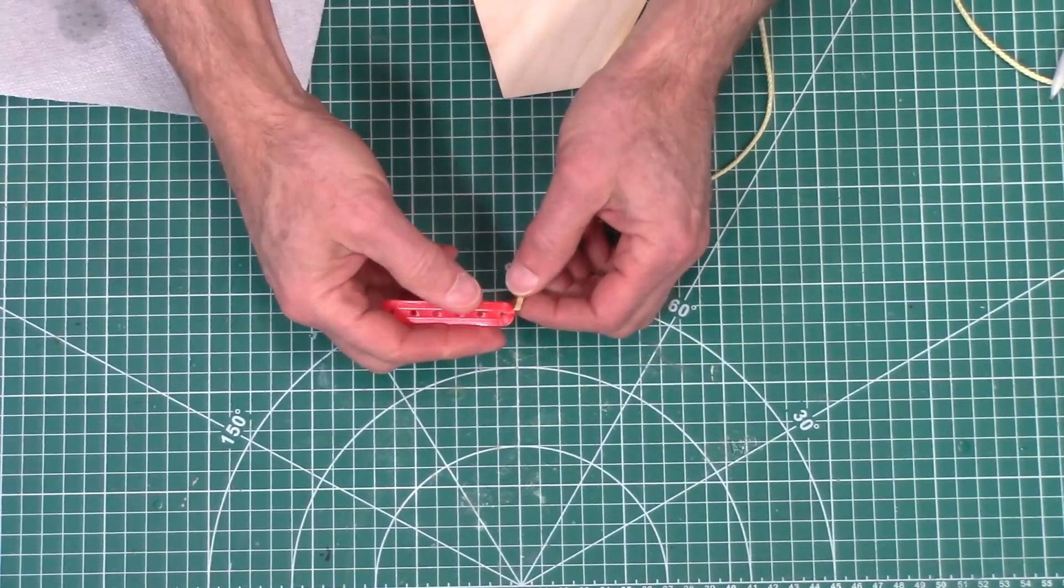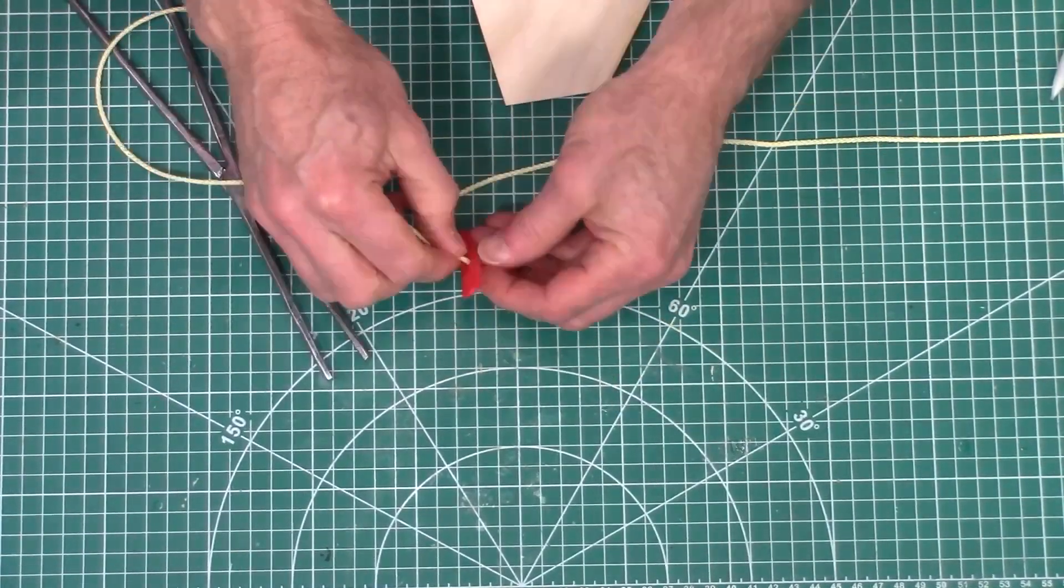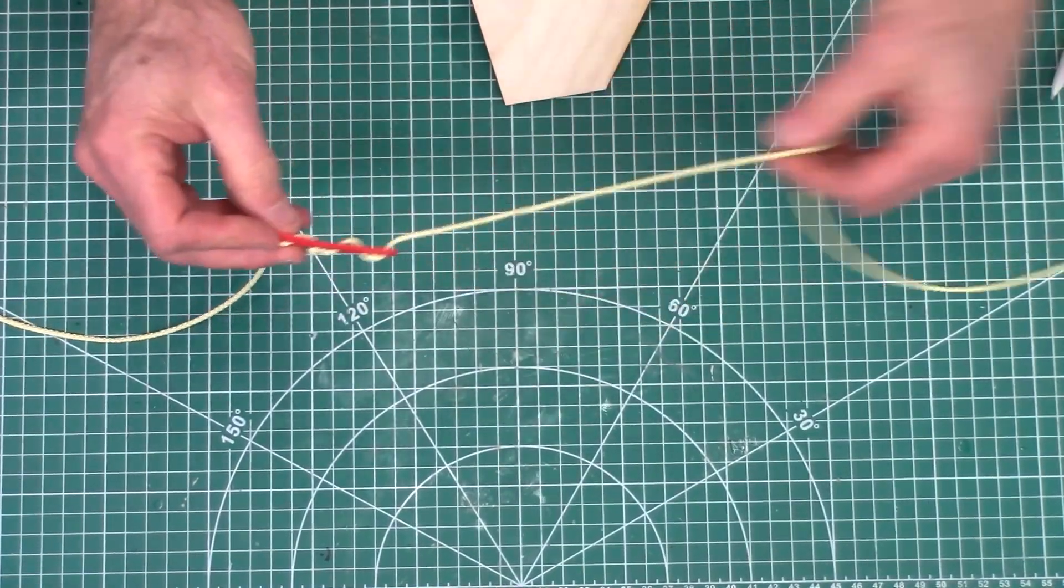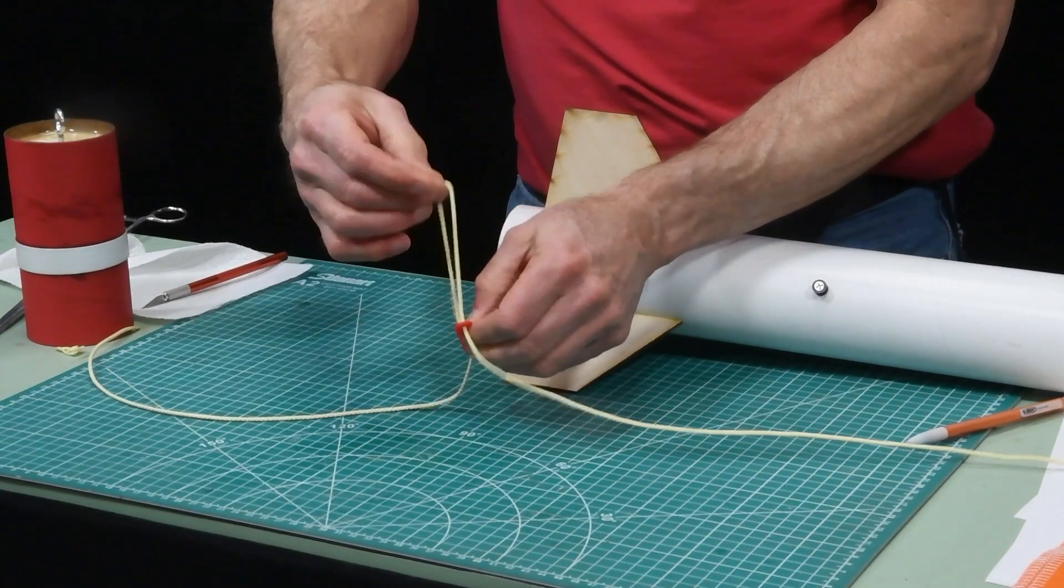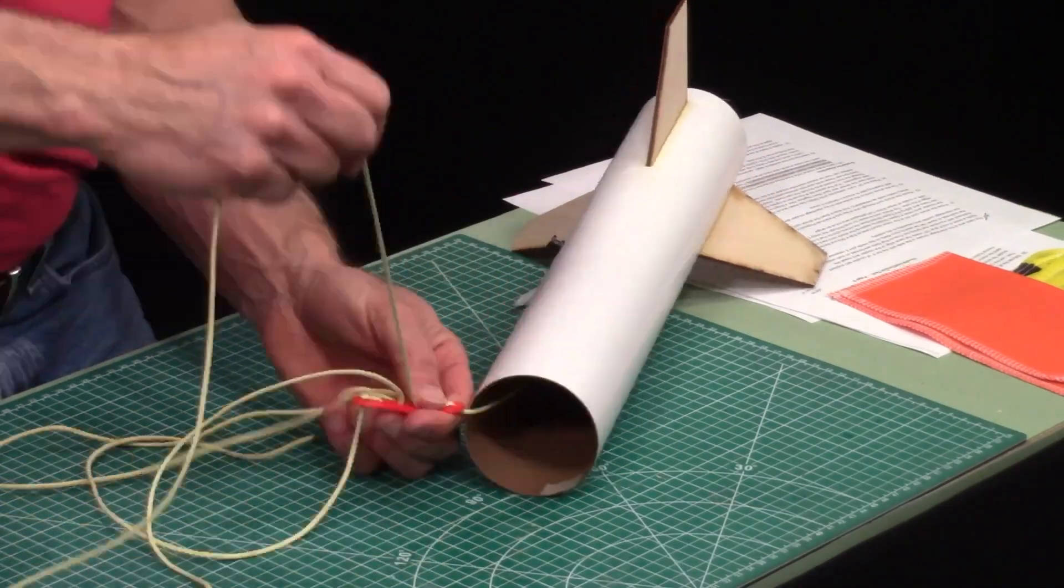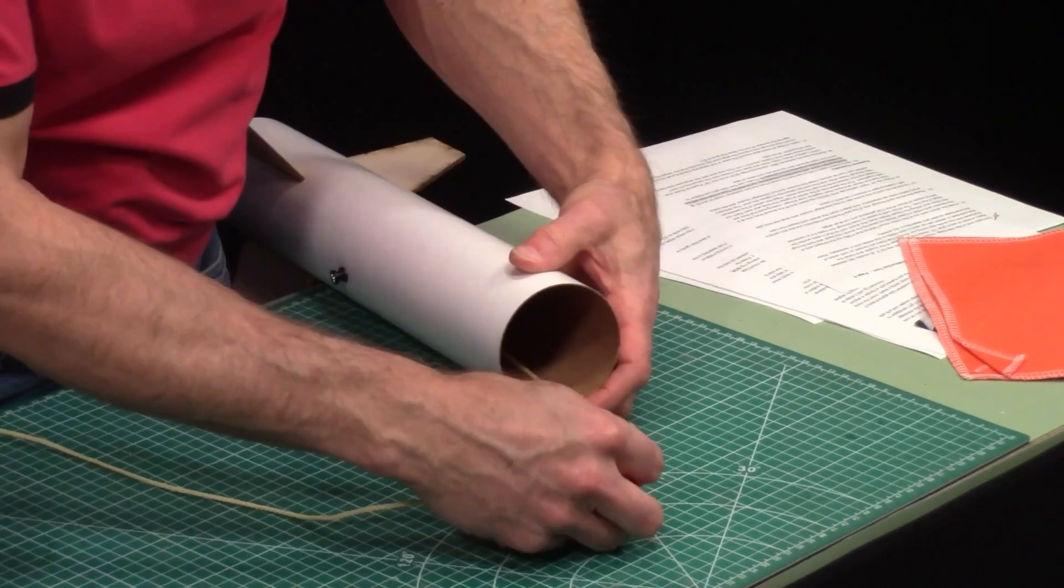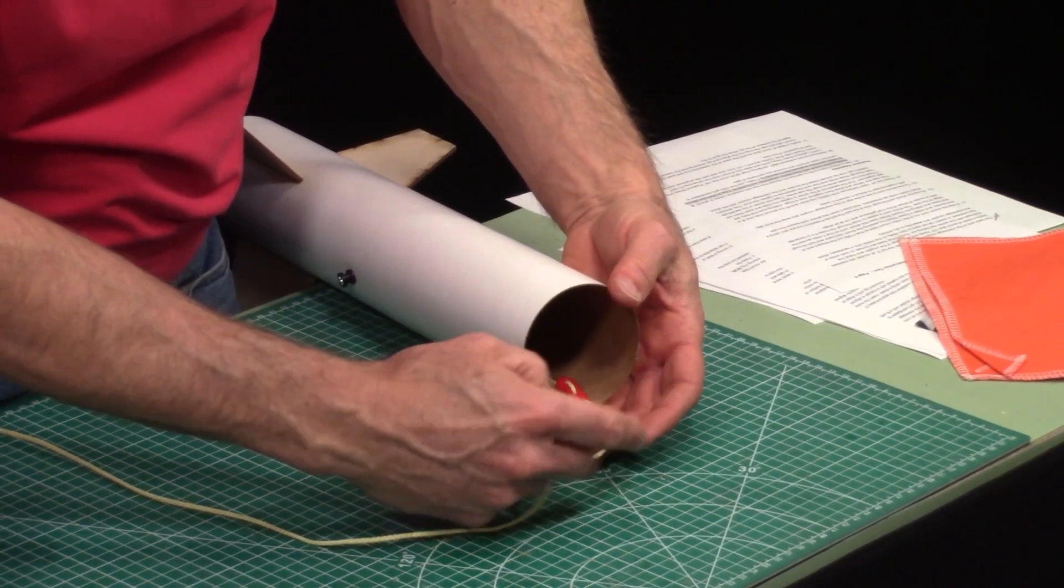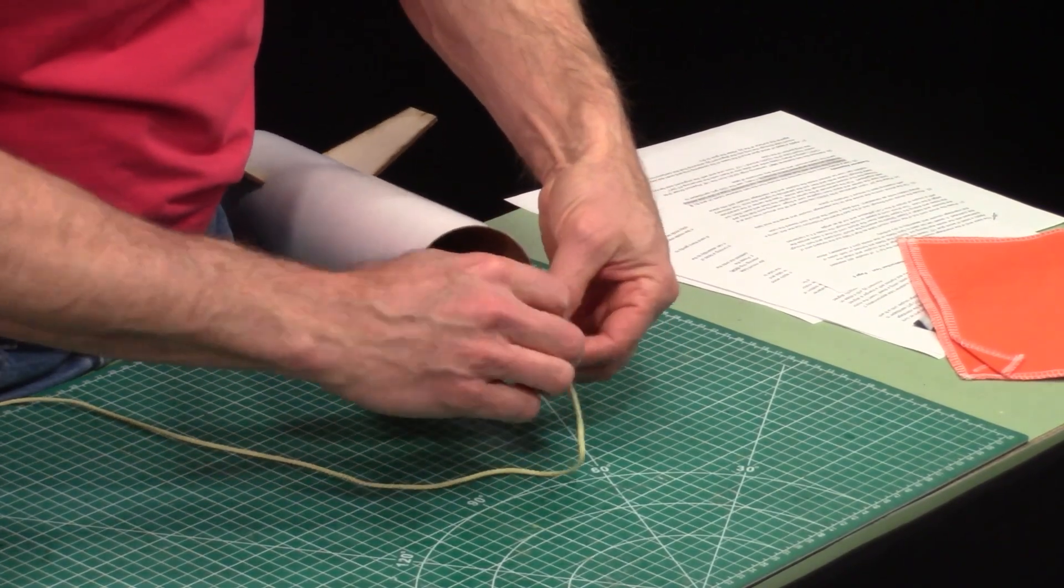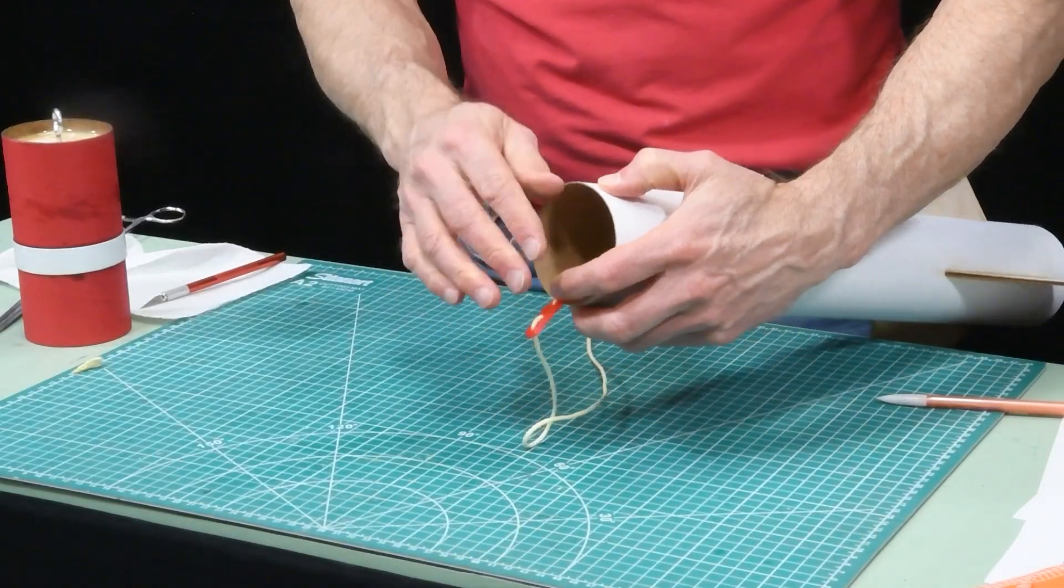We're going to thread this through these holes. Now we want to move that zipper shield all the way down to the bottom, right where it comes out of the tube. You can see, I got the zipper shield half in, half out, and that's the way we want, because we want it to bend over the side at ejection, so that it spreads the force of the load on that string, so it doesn't dig into the cardboard.